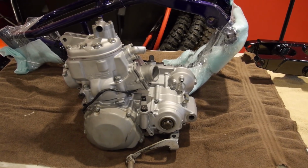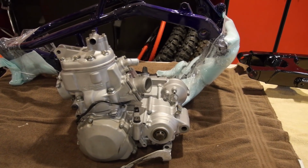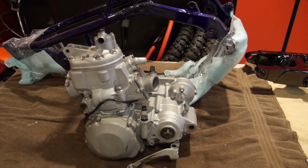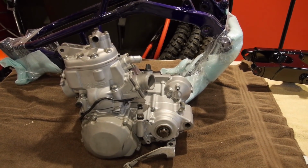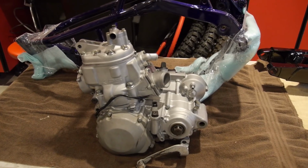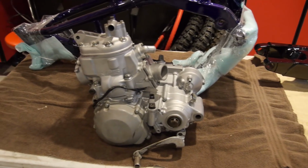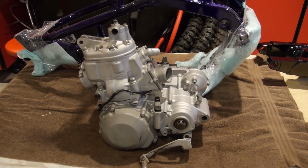Everything's been gone through: replated cylinder, of course new piston, all new bearings, seals, crank, rod bearings, clutch, pretty much everything in the motor. As you know, these are kind of lower RPM, more low-end powered kind of motors.